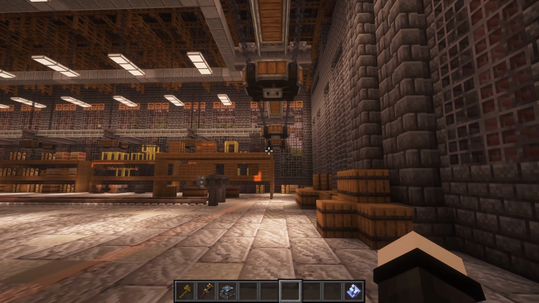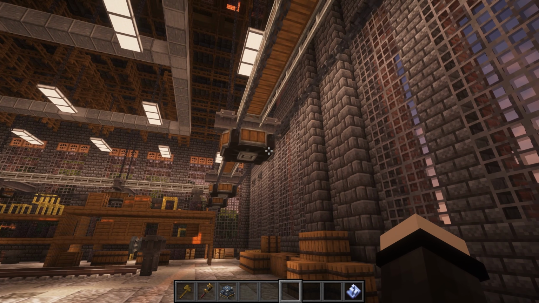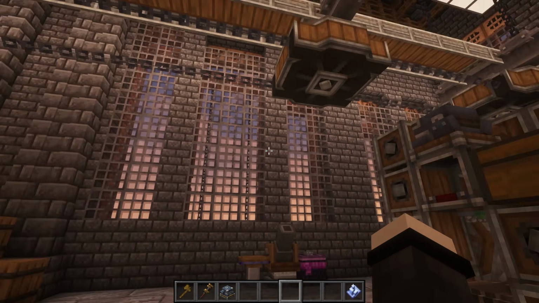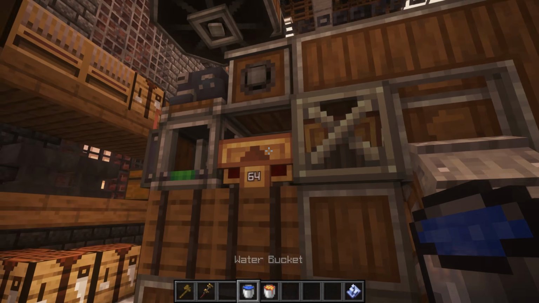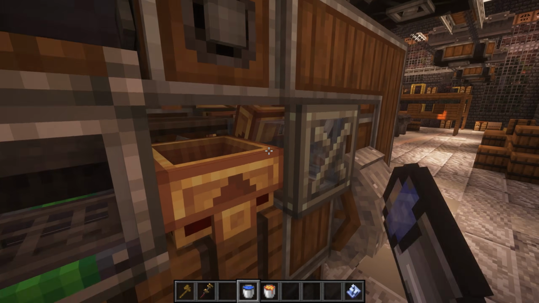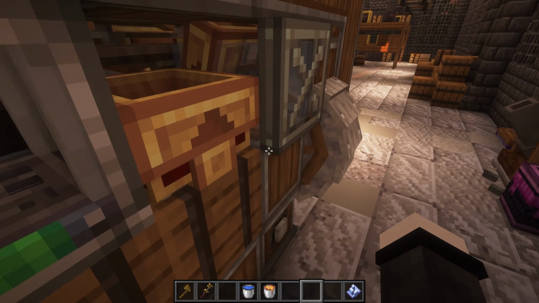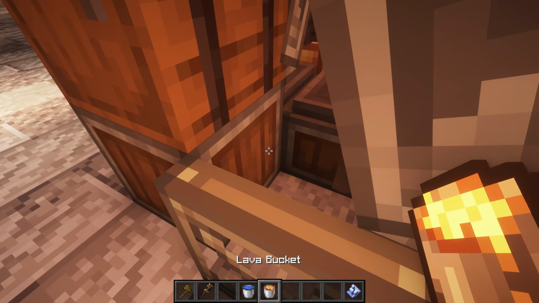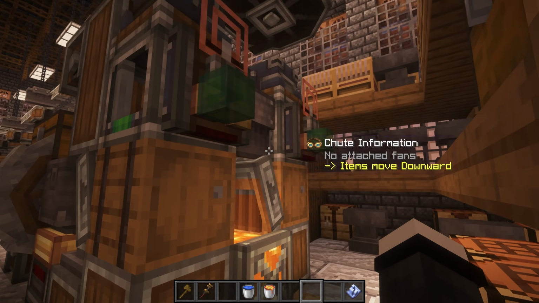assigned it. Now that you've assigned your inputs to the machine and linked everything to your network, it's time to set up the mechanical features. First, waterlog the brass funnel on the other side of the copycat frame in the front of the encased fan. Now place lava on the back side of the machine at the end of the conveyor behind the copycat frame.